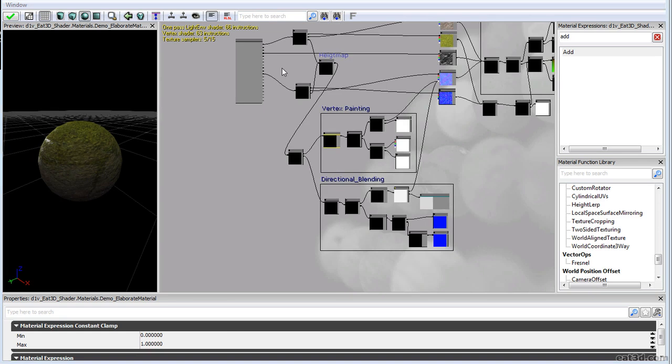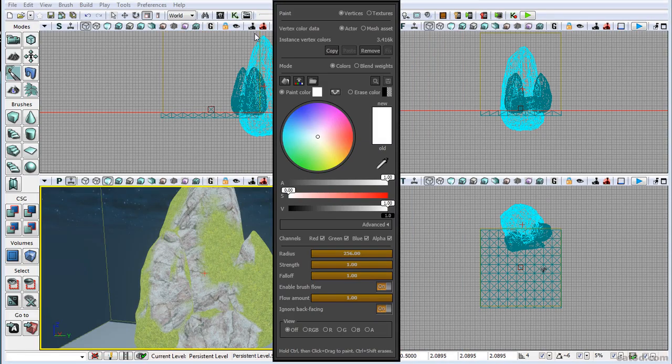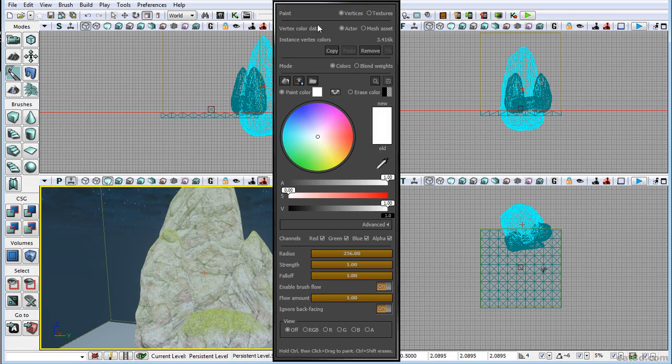So you guys will see that as soon as I accept our changes, ta-da, all the painting that we did, the Vertex painting is gone. And you can see as I scroll around here that there are black dots and white dots. So technically I'm painting in all channels with all kinds of values, but there is nothing there.